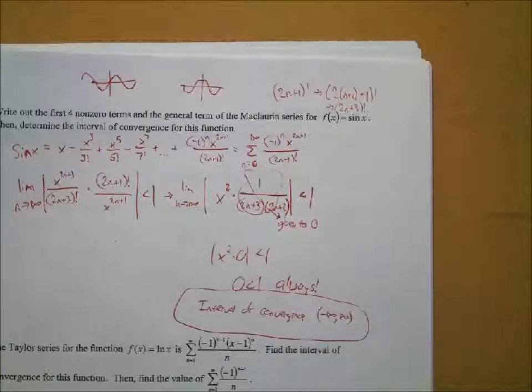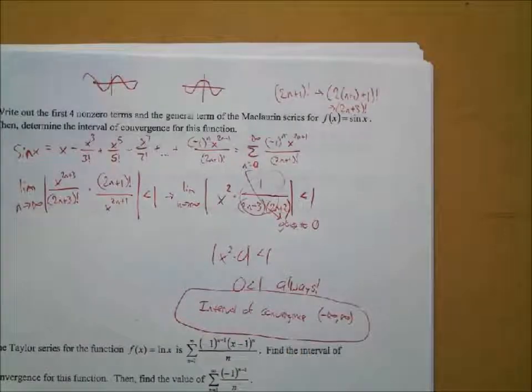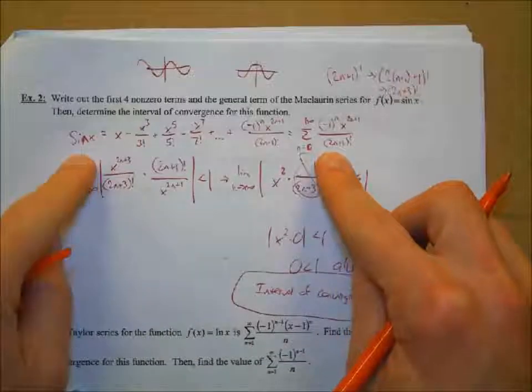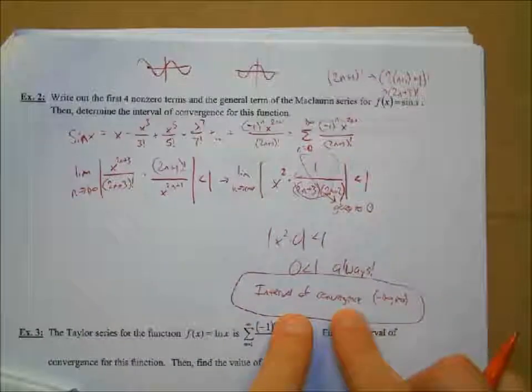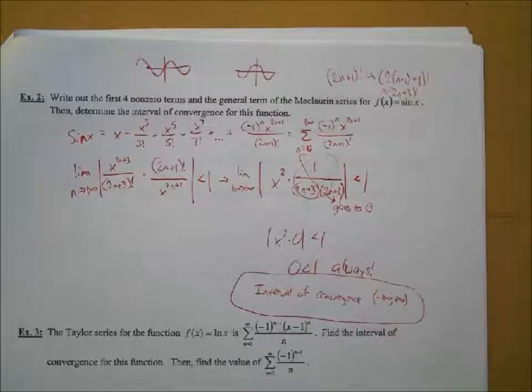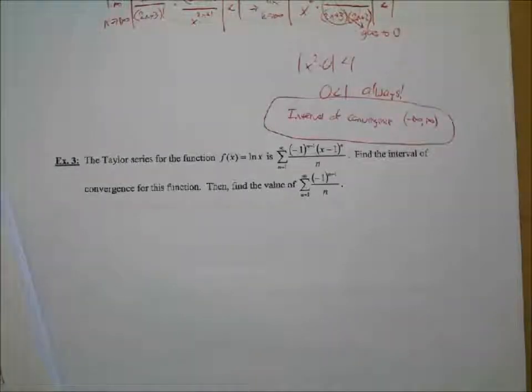I think we can do it. We'll see. Well, so basically just a summary here. Interval of convergence. This shouldn't surprise us, hopefully, because we already know that this series is precisely sine of x. This series, as we go to infinity, converges to sine of x. So it makes sense then that the radius of convergence is all real numbers because it is exactly sine of x for any value of x. So you could do the same thing to our e to the x. You could do the same thing to our cosine of x. You could do the same thing to the, well, not the 1 over 1 minus x because that's a geometric series, but at least those earlier three. Those would converge for all of them.